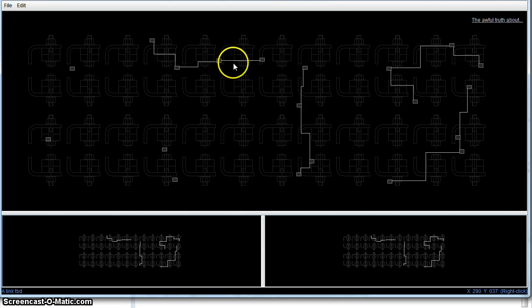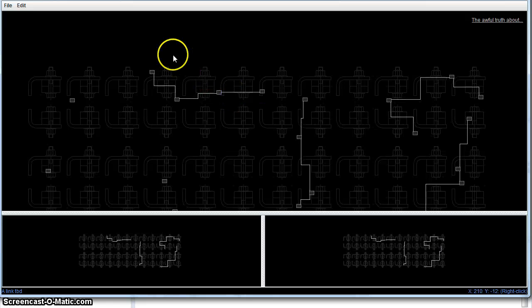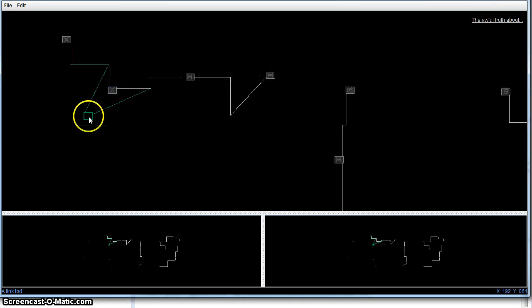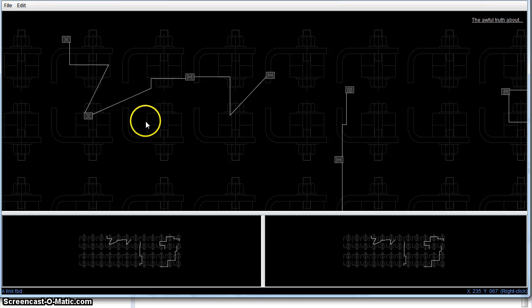I'm now going to make some arbitrary changes to things for reasons that will become clear in a minute. Let's move that waypoint, let's move that node, and let's add a node. And now let's think, oh, I wish I hadn't done that, I wish I could undo, so I'm going to press U for undo.